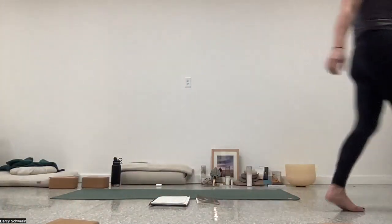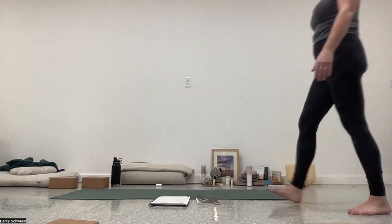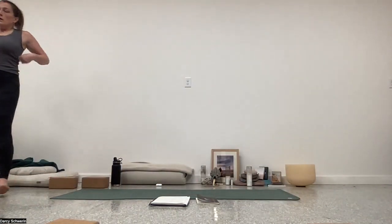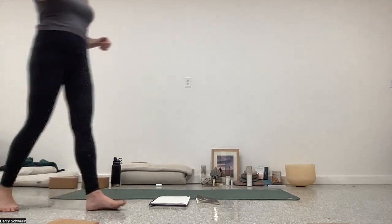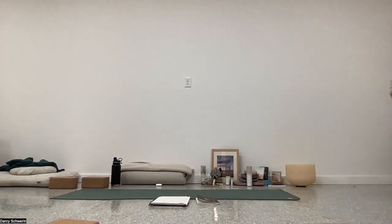Take 2 more breaths here. And then bring your knees down. Go wide, come into child's pose. We're gonna do that one more time, okay? Two breaths here. Take a big inhale all the way down into the lower belly. Good, and exhale.